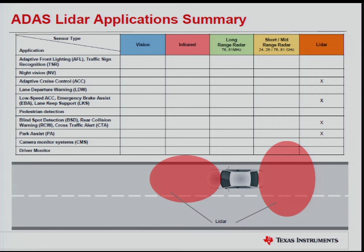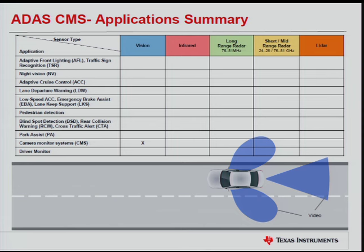LiDAR is another modality that is typically used in ADAS. It's a more expensive sensor, and it's used for adaptive cruise control, and it could also be used for pedestrian detection. CMS, or camera monitoring system, is a new emerging application, and basically in these systems, the conventional side and rear view mirrors are replaced with digital mirrors. So the cameras are used to provide the driver with the information which is typically gathered by the conventional mirrors.